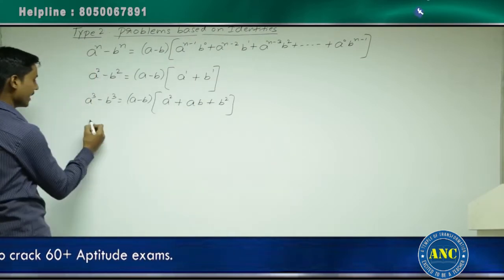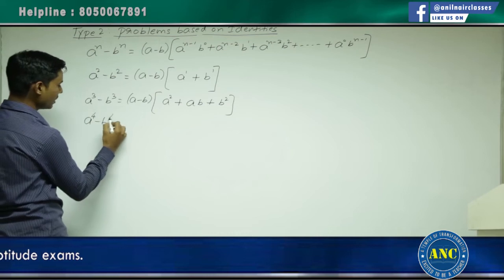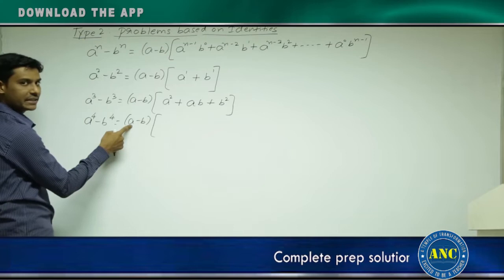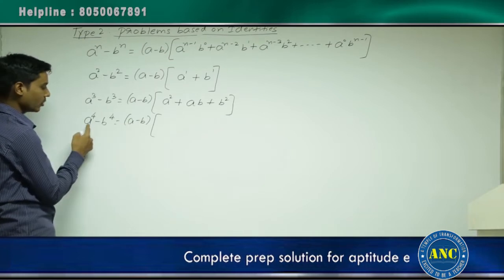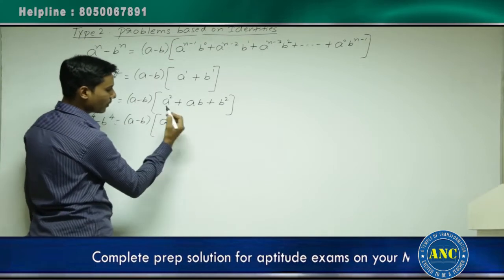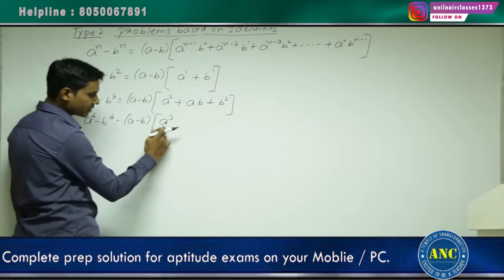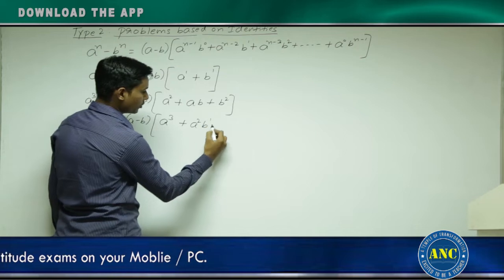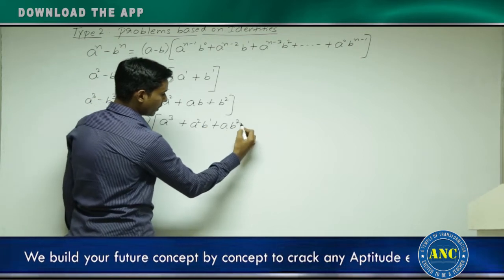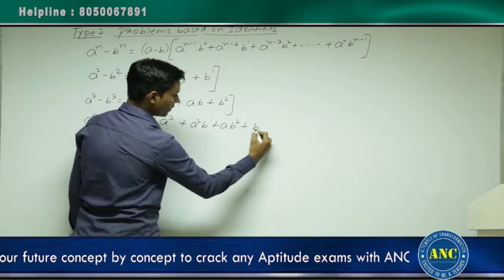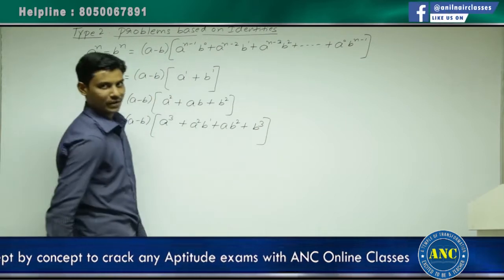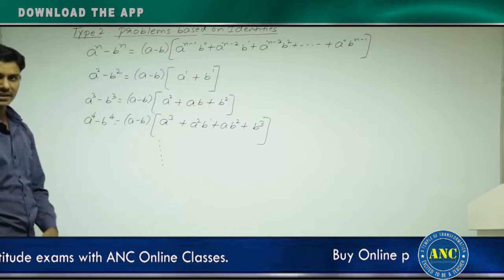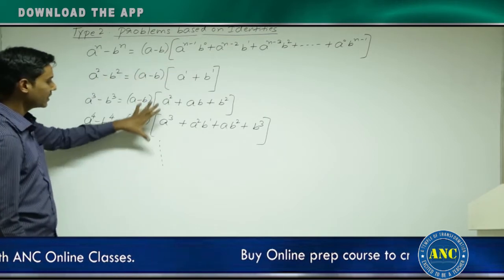right? Suppose just tell me the answer for a power 4 minus b power 4. a power 4 minus b power 4 is (a minus b) into, here it is a power 1, but it should become a power 4. a power 3 should be multiplied. a power 3 into b power 0. Keep on decreasing it. It becomes a square into b power 1. a power 1 into b power 2. a power 0 into b power 3. Next it becomes a power minus 1. Stop at that point. Clear, right? If you know this, it will be very, very easy to derive all these things.